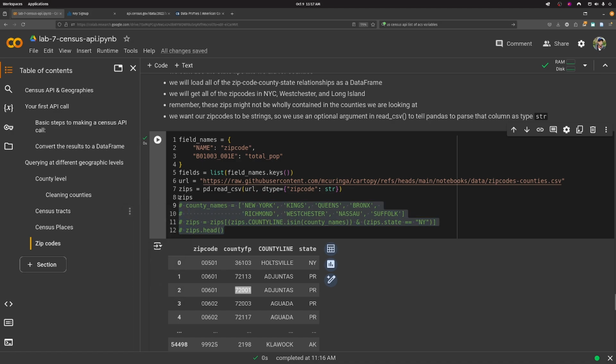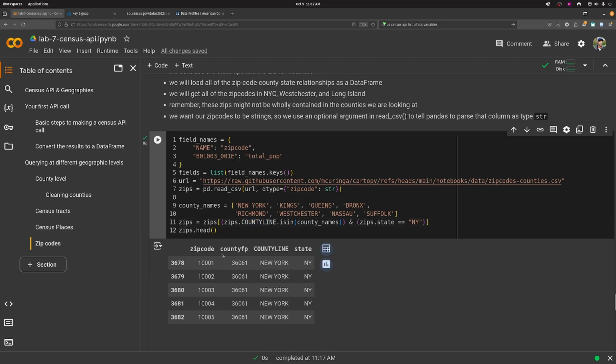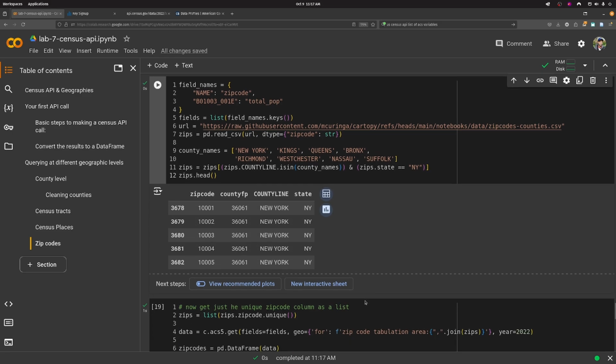All right, so what we're going to do is take this data, and then we're going to run a plain old data frame filter on it so that we get just where county line is in the county names we care about, right? So every time Suffolk County appears, we're going to get that FIPS code, right? So when we run this, here's what our data looks like, right? So these are all New York County line. These are the county code, and there are a bunch of different zip codes inside of New York County, which is Manhattan, right?